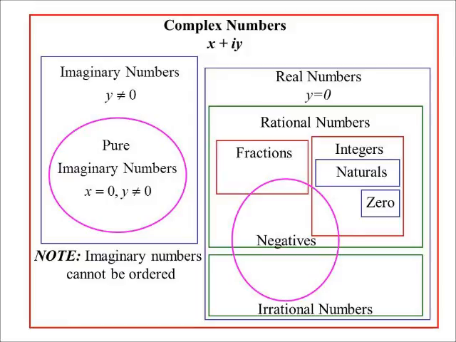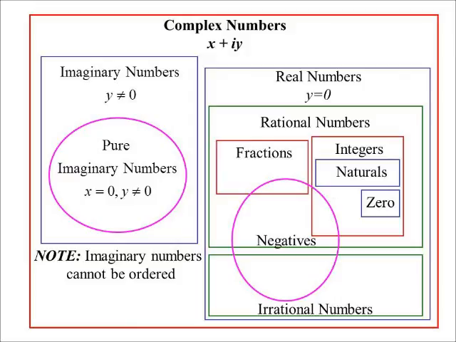Note, you cannot order imaginary numbers. You cannot order them because you can't place them on the number line. Right? The definition of the imaginary number is that y does not equal 0. So the imaginary part exists. Now, when we see a pictorial view of this, you'll understand why. But all the imaginary numbers sit either above or below the number line, if you like. They're sort of out in space. So you can't order them.